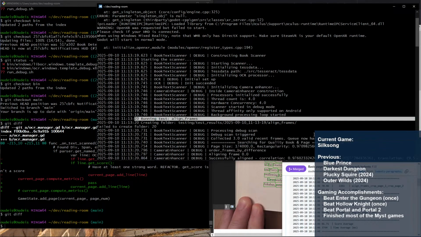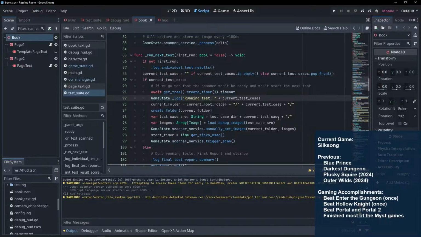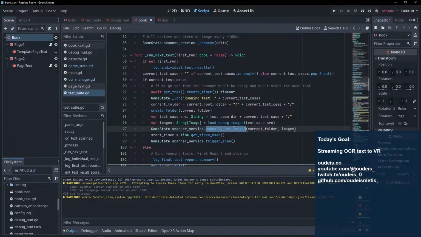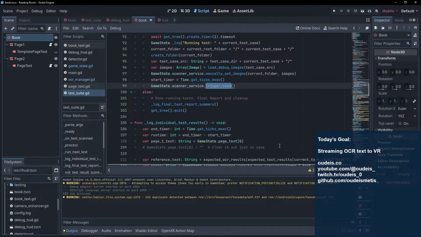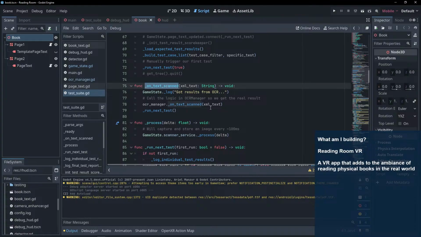Here we go. So we set the images, we trigger scan. And then when the signal comes in, when the test finishes, come in here, we pass it on.